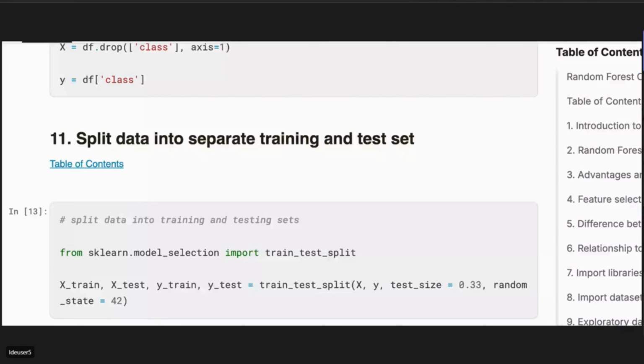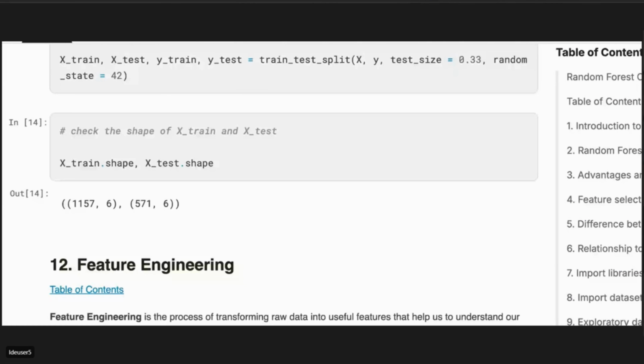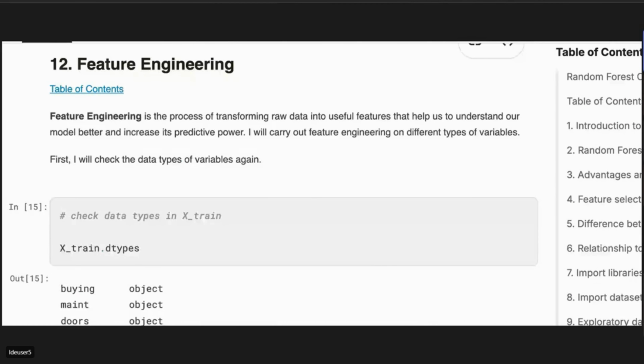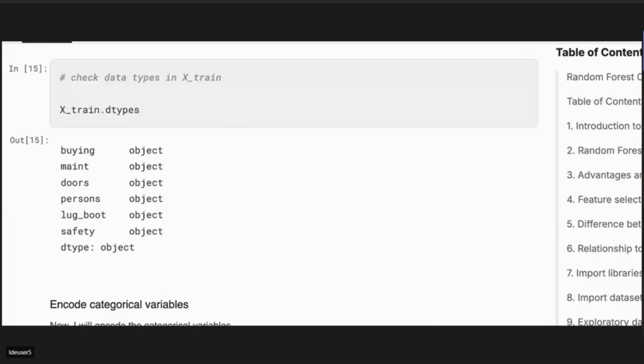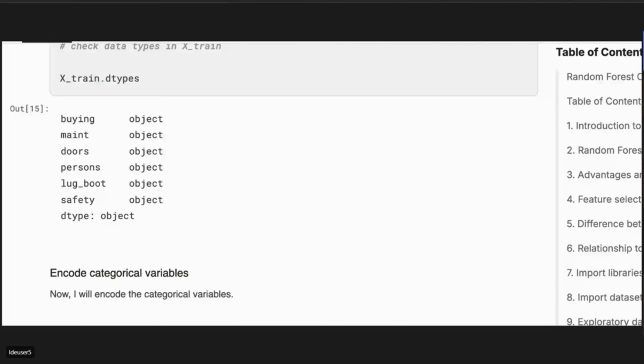Training set is almost 66 point some percent, and your test set is around 33%. And of course, to check which features I want to use and which features are needed or not, I apply some feature engineering task like either converting something or removing, scaling, encoding. All these I can apply, right?